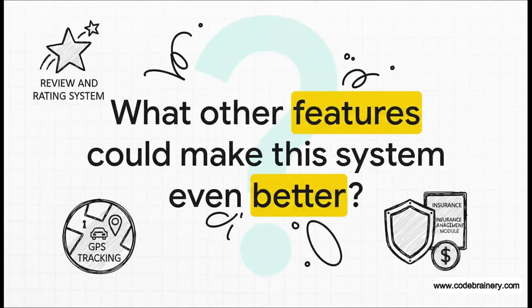We've designed a really robust and scalable car rental system, but the design process is never really done. So I'll leave you with this question. What's next? Should we add a customer review and rating system? Maybe GPS tracking for the vehicles? Or what about an insurance management module? The possibilities are pretty much endless.